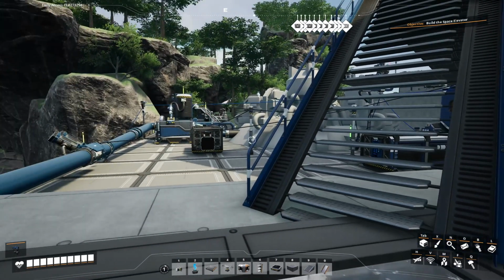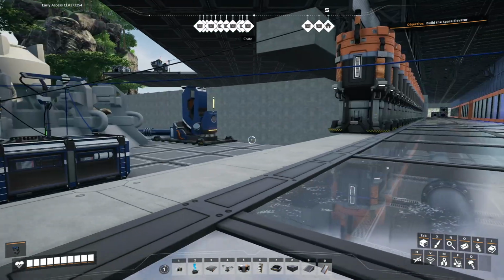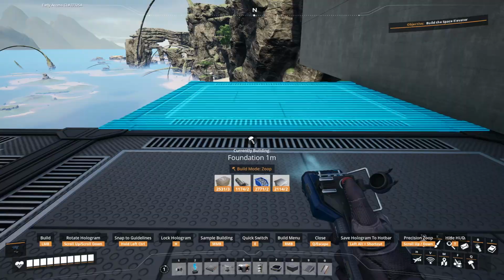Now that I've shown that to you, I feel like we can pretty confidently move on to building more stuff in Satisfactory Plus, specifically with the Nexus. So let's do that. Let's rebuild all of the infrastructure that we need to create the quantum parts.